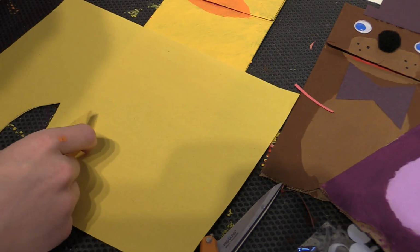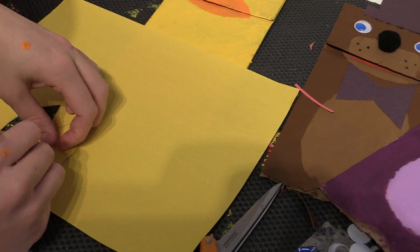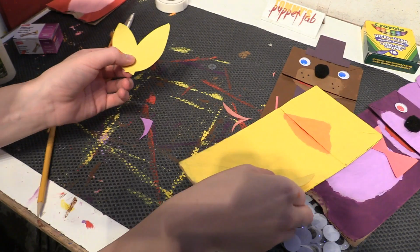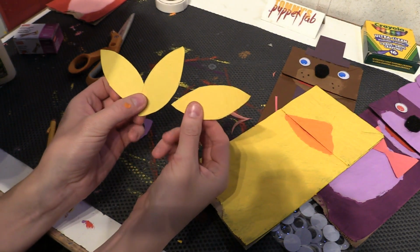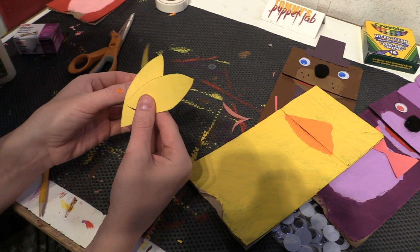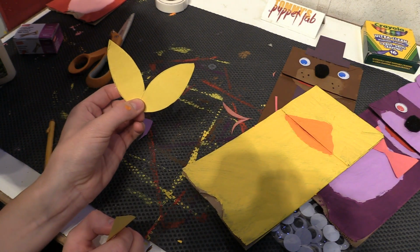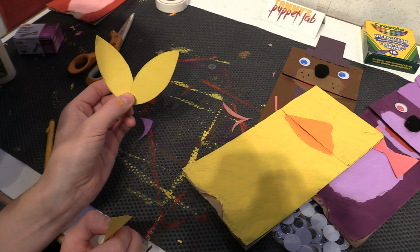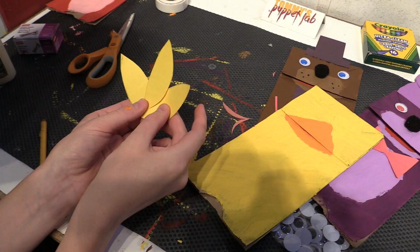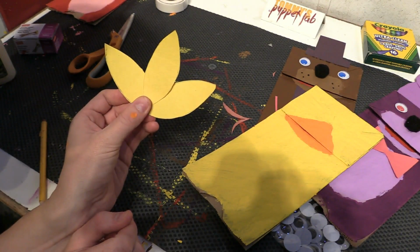Just cut out two more of these. You can definitely trace. That's what I'm going to do. So what you need to do is you should have three of these. Should look like yellow leaves. So just stack two together like that. Should look like a little tree sapling. And we're going to glue that on top, just like this. And that's what we're going to put on top of Chica's head.